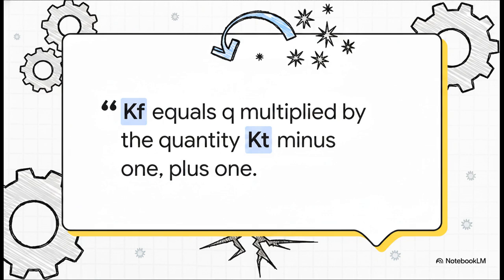Which brings us to our ultimate calculation. This is the formula you're going to use for fatigue life. Kf equals Q multiplied by the quantity Kt minus 1, plus 1. This profound relationship calculates your estimated fatigue notch factor for normal stress. It's essentially the ultimate tool, directly bridging theoretical, mathematical geometry to real-world fatigue and failure.